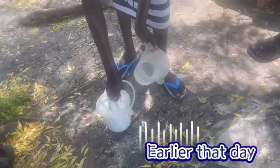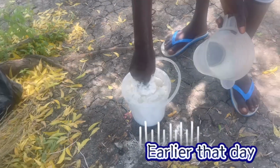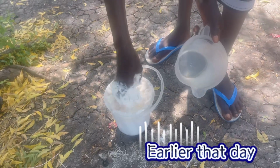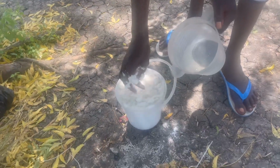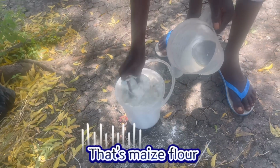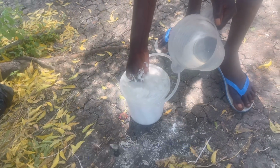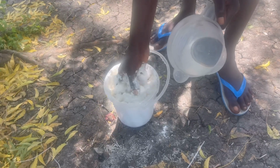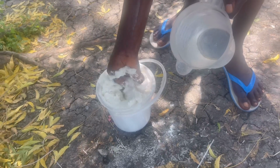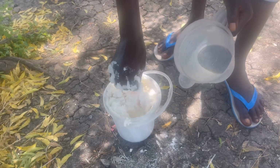And I think before I showed you the beginning, so I have things here. Let me show you guys. So, now this is the process of our cob, which is my local food we are going to make later. You have to mix this and stay for some time to ferment, then you can start the process. Obviously we're going to take you guys along, but I just want you guys to see how it is from the beginning.